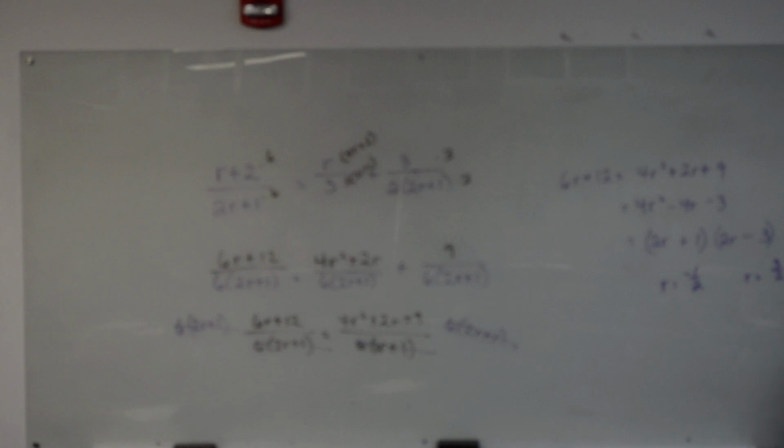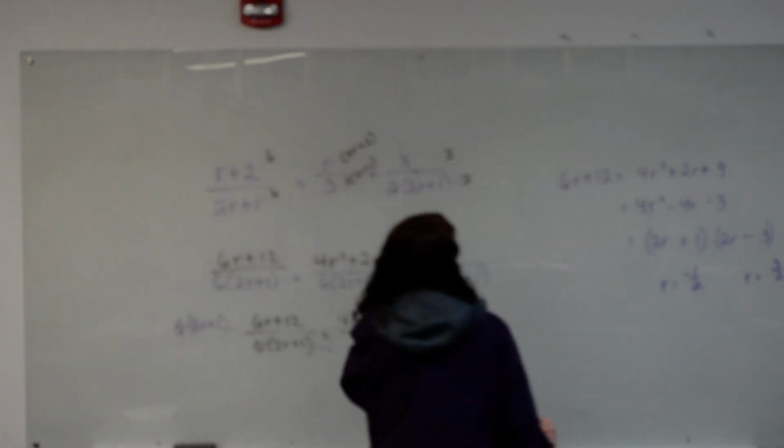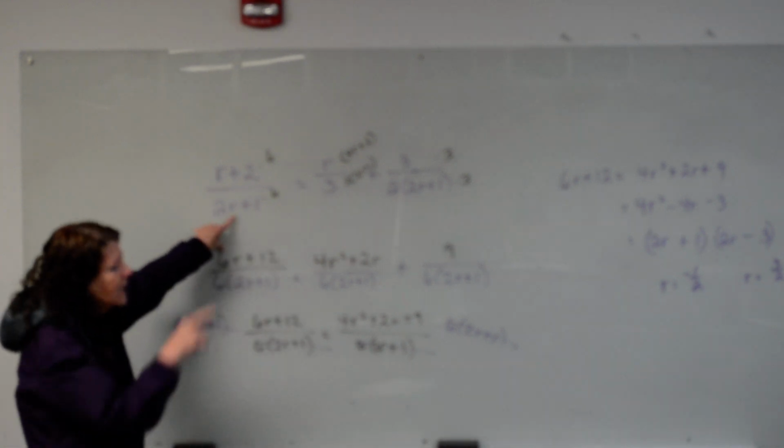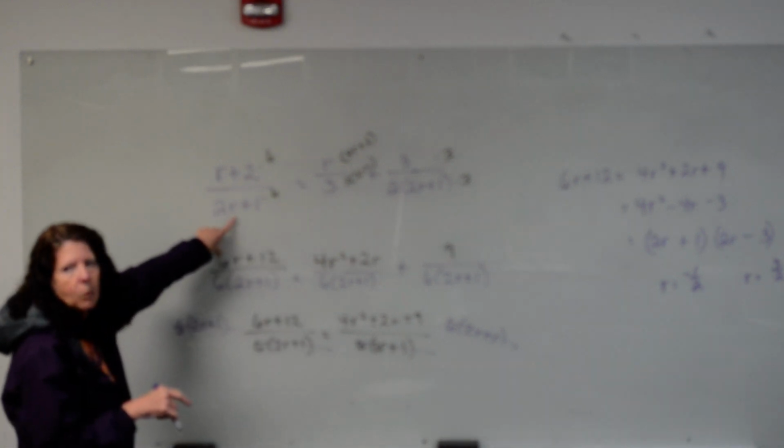Y'all with me on that? Do I need to show you that, or you're with me? Okay, I set it equal to 0 and solve. So then I have to go back and say, do either one of those make these undefined? If I plugged a -1/2 in right here, what would happen?